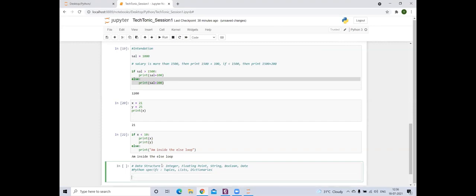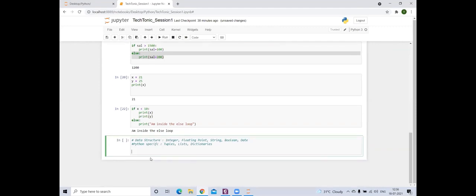So what are data structures? Let's say for example I have counter is equal to 10, and then distance is equal to 100.0, and then name is equal to Ayan.